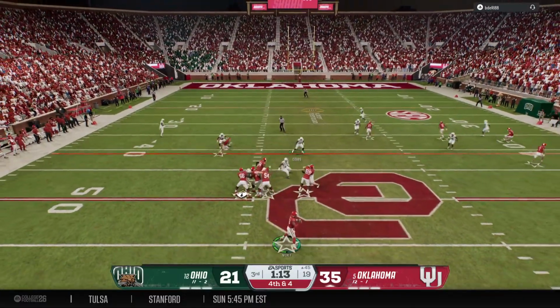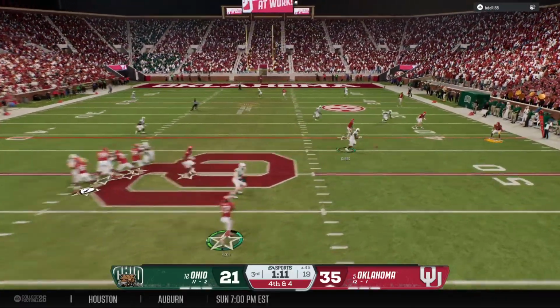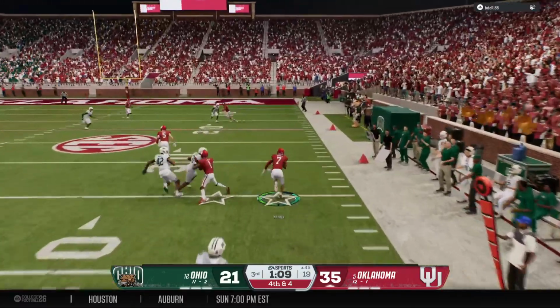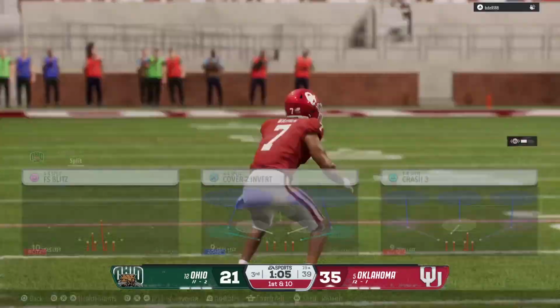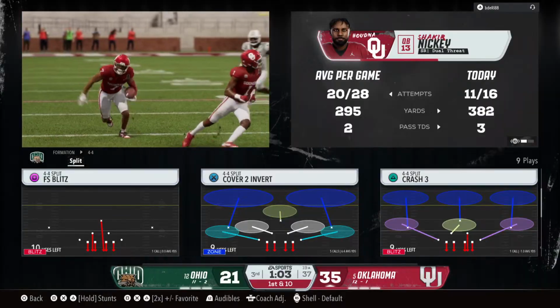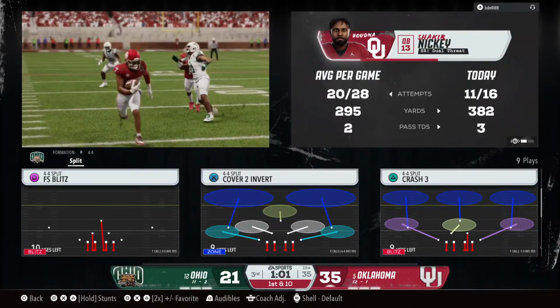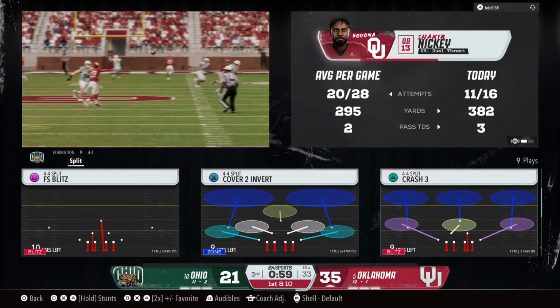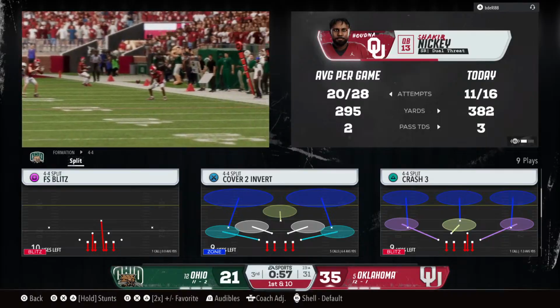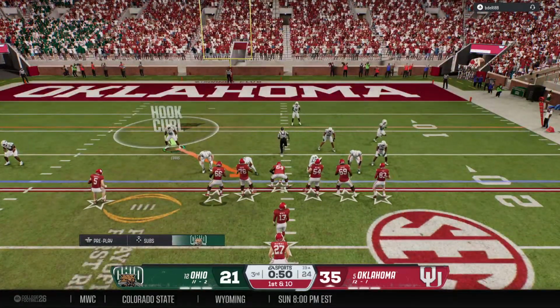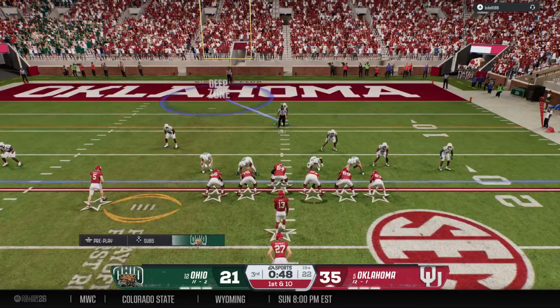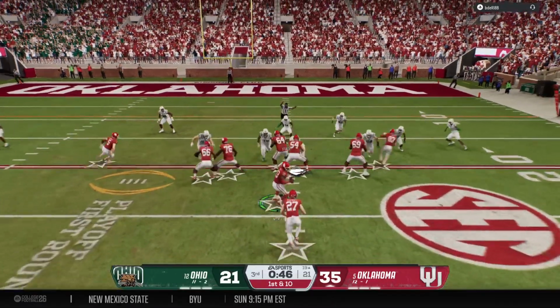From the shotgun, he's probing the secondary. Makes the catch, and that is enough for a 1st down. Well, the defense is in the right coverage here. Looked like they had exactly what they wanted to be able to come up with a stop here on 4th down. But there's the timing between a quarterback and the receiver. They knew exactly where they needed to go. Great timing and a 1st down. And the Sooners pick up first down yardage to keep the drive going.